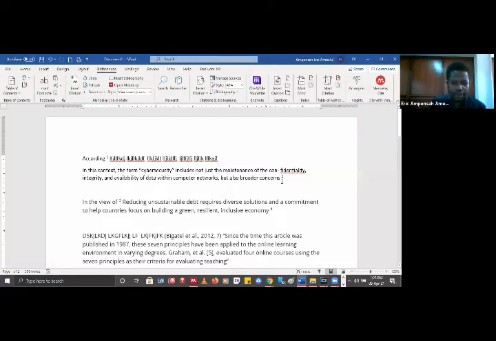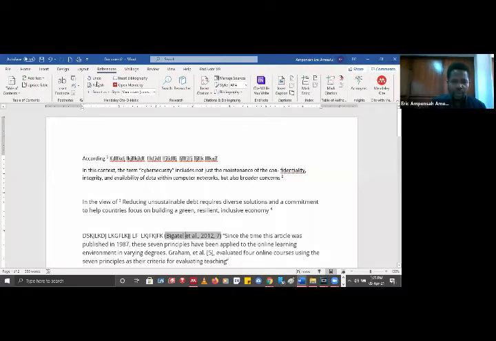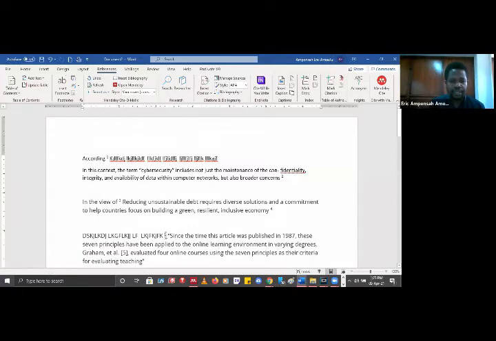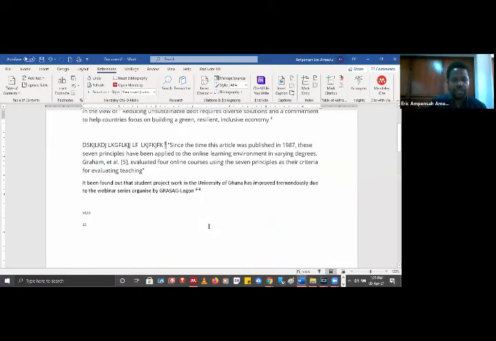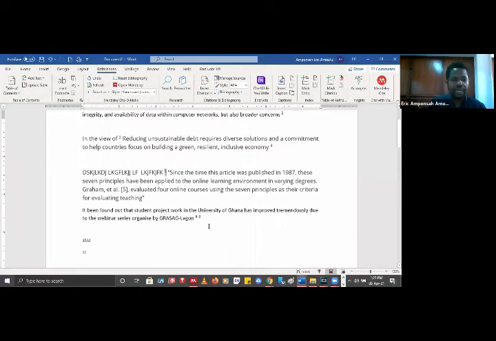So reference number 1 is here, 2 is here, this is here. Now 4 is here. Okay, this one also didn't change. So you click on it and you click undo. So that's how you revert it, in case you did some of these things and you want to revert from one reference to the other.